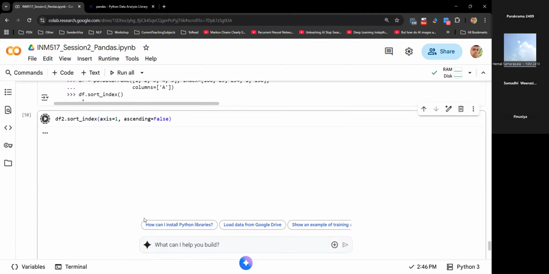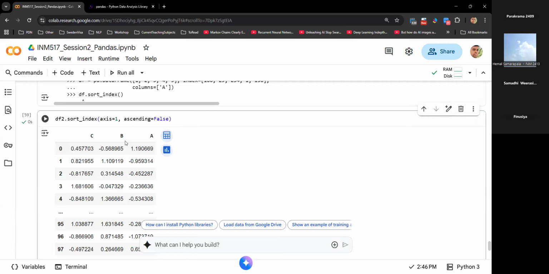You will notice it comes as C, B, A. So basically, in this particular case, we are sorting the columns. That's a use of sort index.